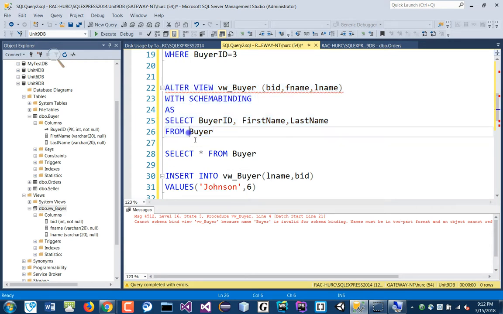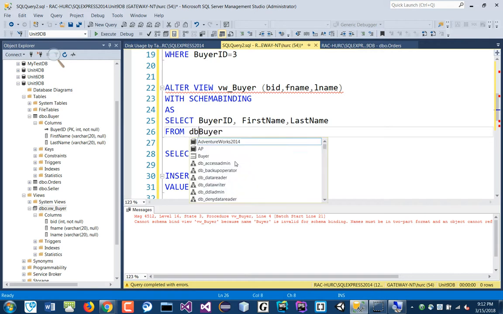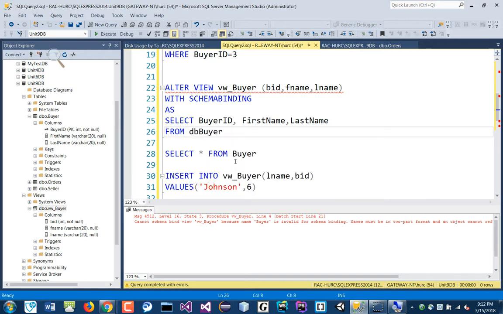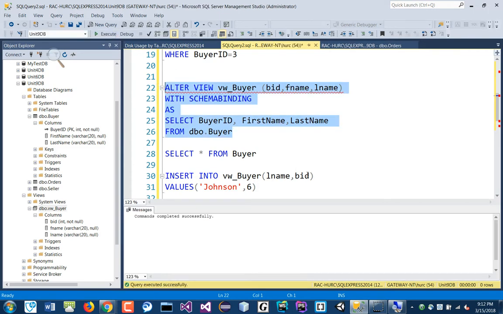Okay, so that means all the tables have to have a two-part format. So if you have join statements, you need to put two parts in here if it's schema binding. Okay, so now if I put DBO.buyer here from the table buyer, and then alter that again, now we're good to go.